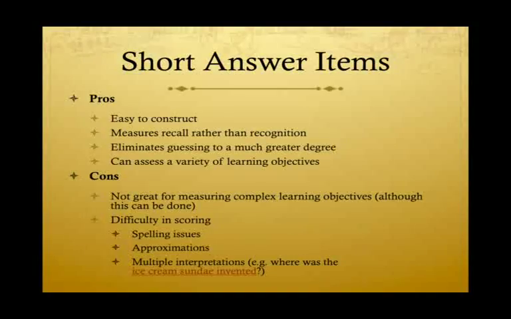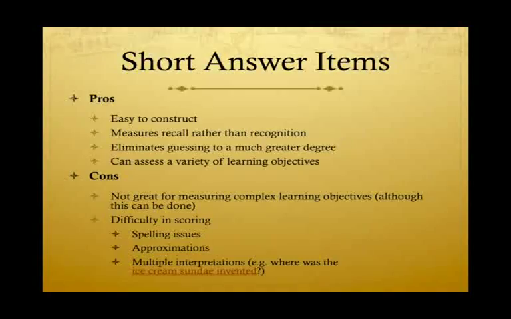I will also say that if you put a word bank in with short answer questions, it has now become a matching set of questions. And so short answer items really only refer to those problems where the correct answer is a word or a phrase, and there is no list that people get to choose from other than what's in their head.